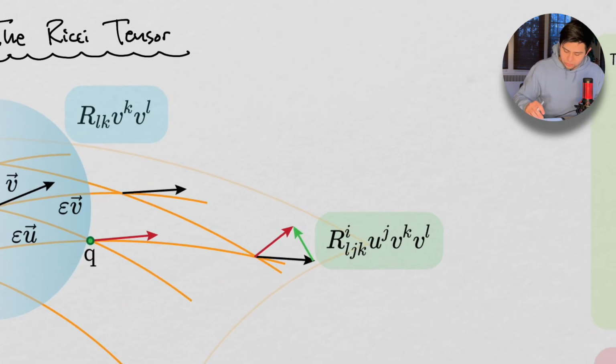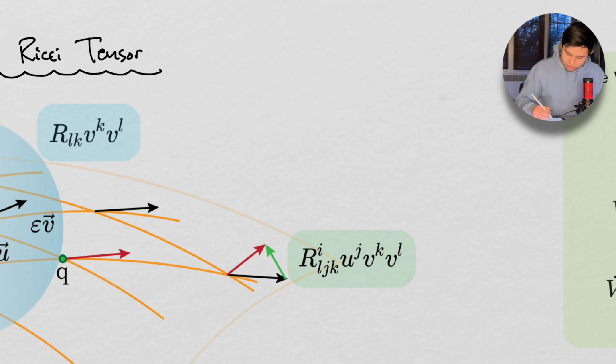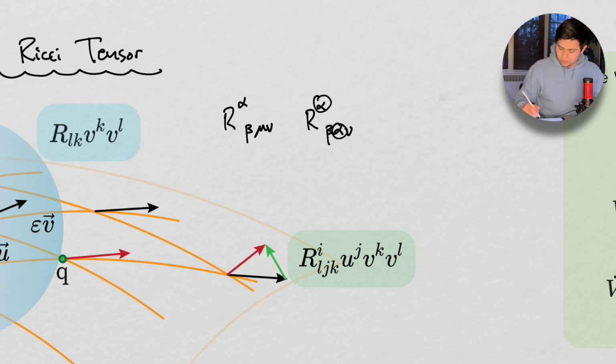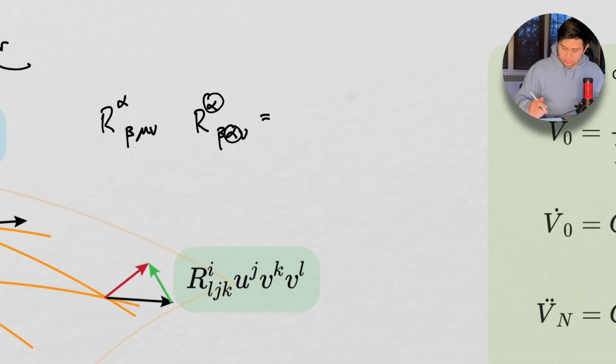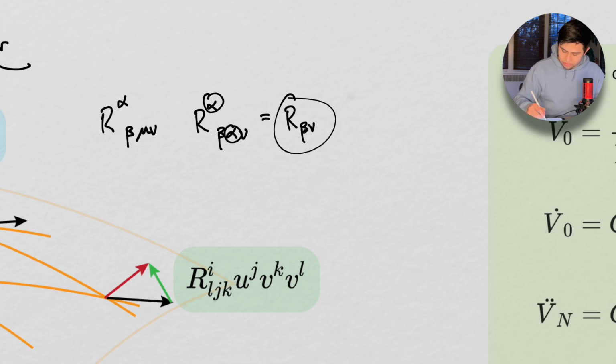So we talked about the Riemann tensor being R_ijkl, doesn't really matter what we call the indices. I like to do alpha, beta for the first two, and then mu, nu for the second two. The point here is that the Ricci tensor is going to be R alpha, beta, alpha, mu, where these two are the same. If those two are the same, they're going to contract over each other. They're going to sum over each other. This is an Einstein sum. And this is going to become R beta nu. This is the Ricci tensor.